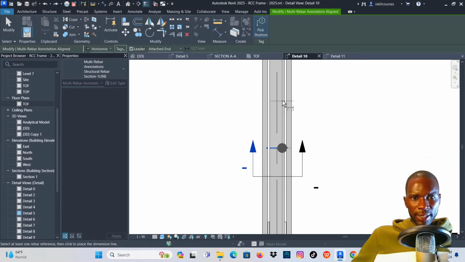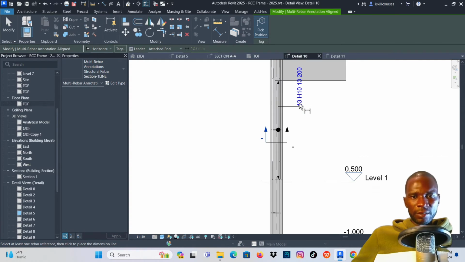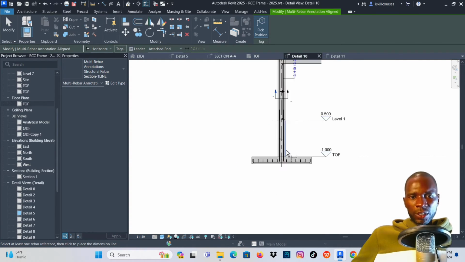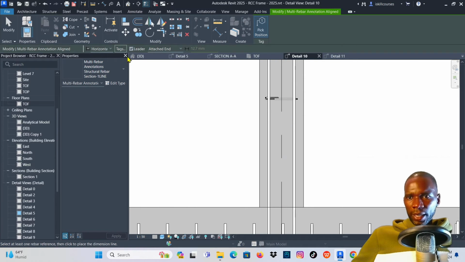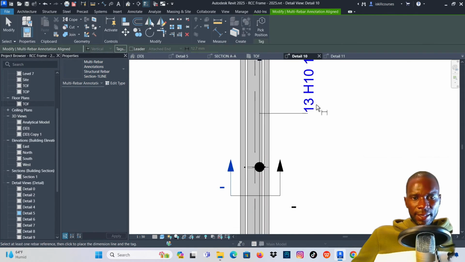So I can select like that, pick like that, then pick, and now you can force it to be, why is it jumping like that? Anyway, I'll leave it. You can always rotate it. All right, so I don't like adding the leader. Oh, maybe it's because of the peak position. Okay, anyway, let me remove this one, add it. All right, pick it there. Okay, I'll leave it like that.